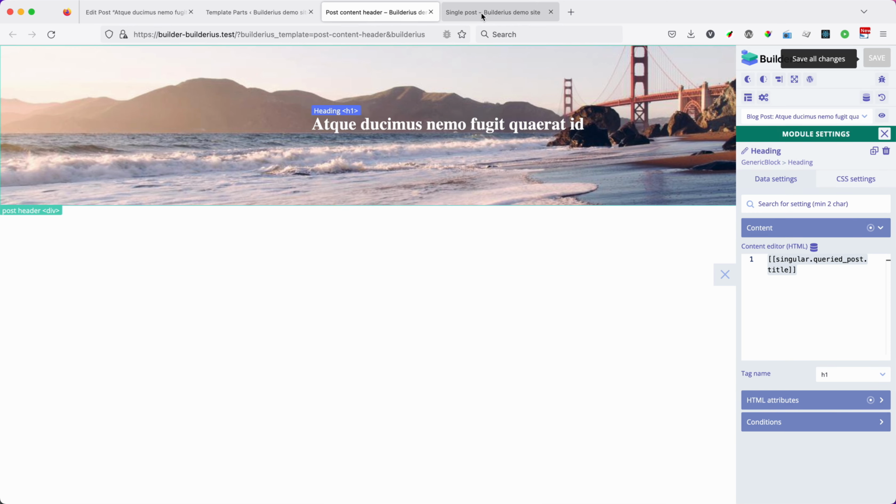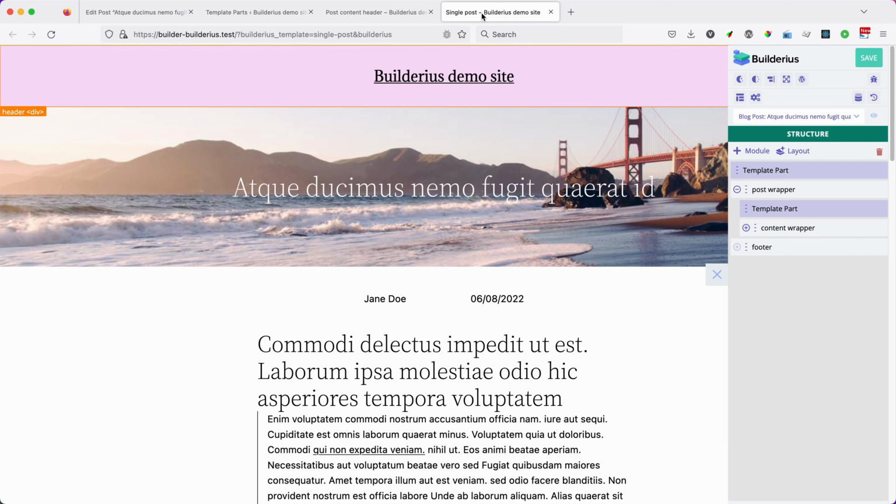So this is the best part about the component-based approach of building templates. You can have original structure, HTML, maybe some dynamic data and even some styling, but at least styling can be customized inside the template where this component is used. This is basically the essence of the template parts.